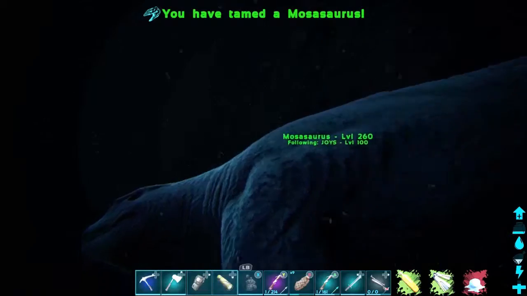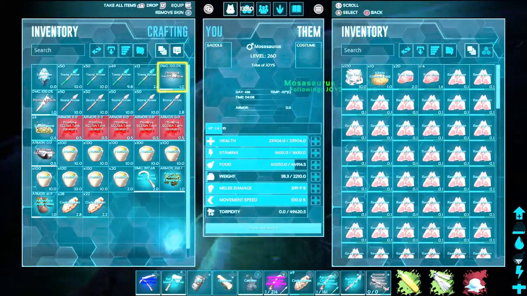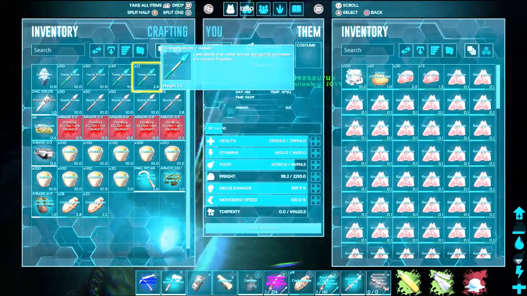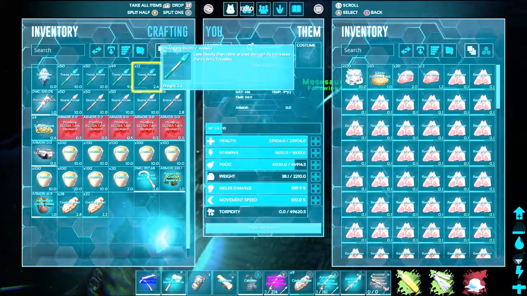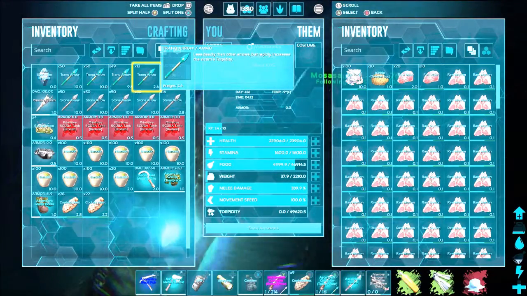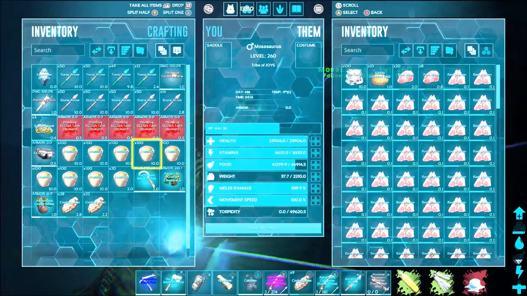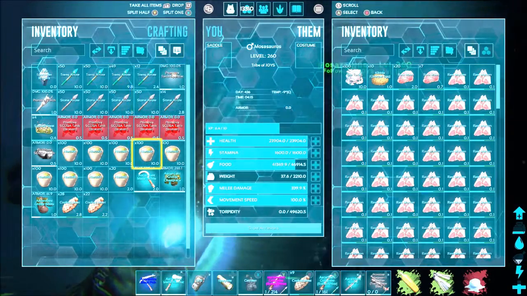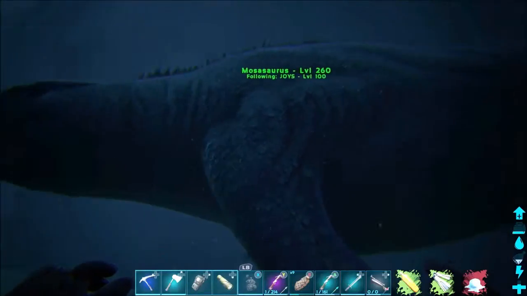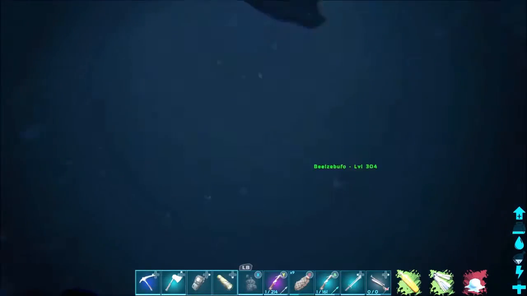At last, it's finally tamed up. Let's see his stats now. 23,000 health, nice. Just shy of 340% melee. 2200 carry weight, 1600 stamina, and movement speed's not been touched. But that's alright. I'm always going to be pumping a little bit of movement speed on the Mosas. Where's our frog gone?